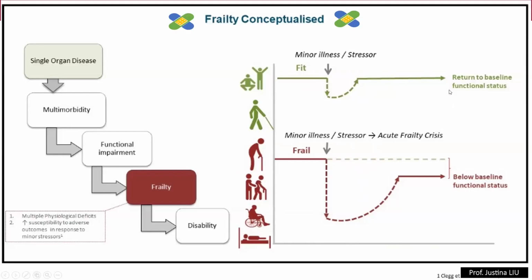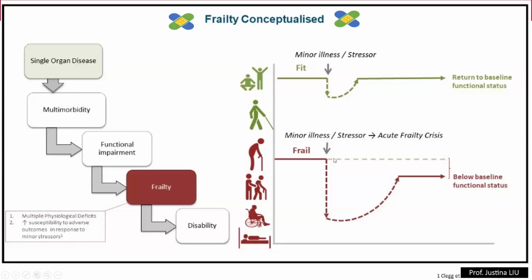The green line refers to older people who are still robust, while maintaining relative independence in terms of maintaining the highest levels of their functional capability. So when a stressor comes into their life, for example some minor disease, they will experience a mild reduction in their functional ability, but they can return to their original level of functional ability shortly after the stressor.